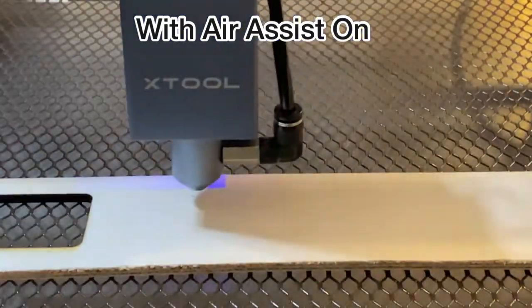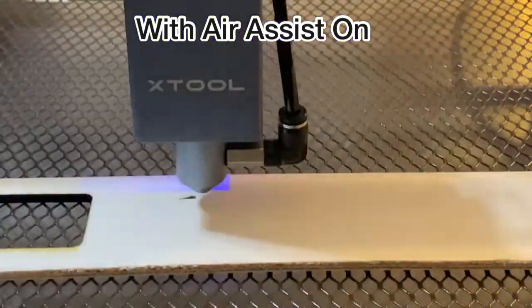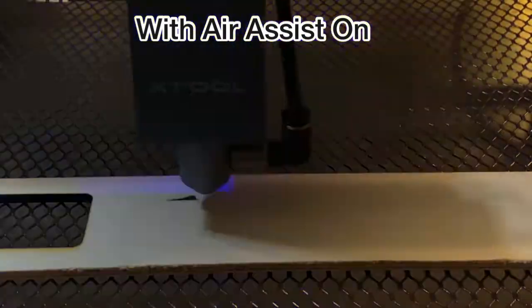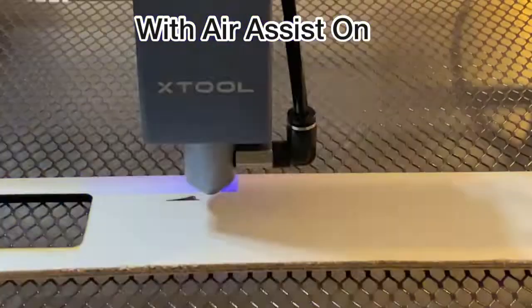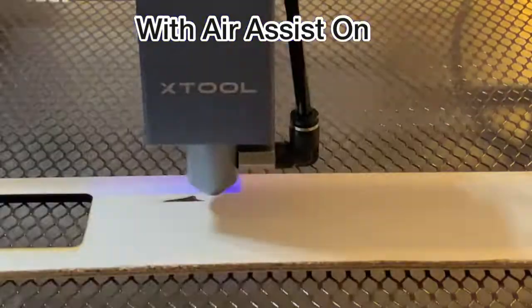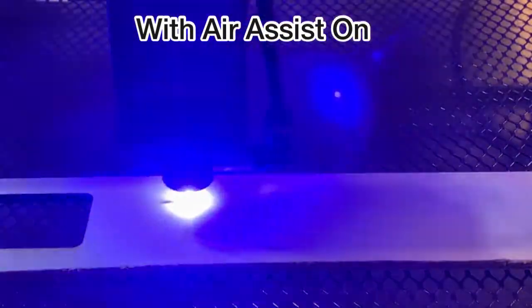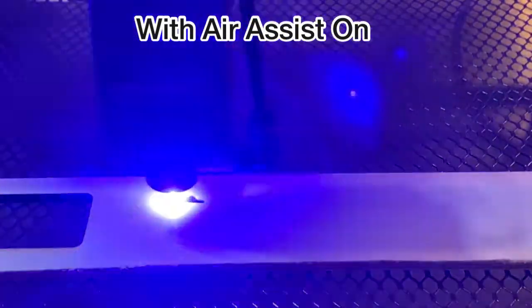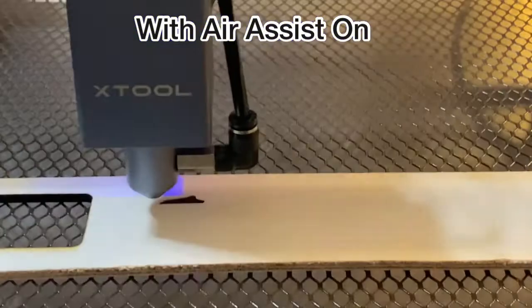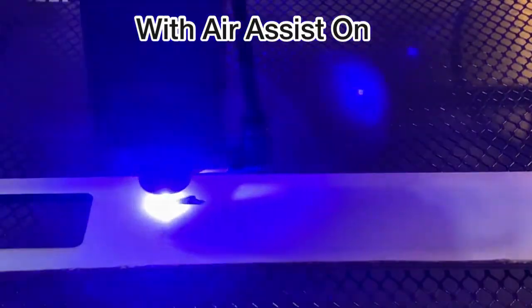Okay, you guys. So, I'm doing the same design, but I figured out why the little circle, the little part where the keychain would go through, did not cut. Because I had that set at a 3mm, not the 5. I didn't realize that they would be separate. Still learning. So, this has air assist on. So right now it's engraving. And once it's all done engraving and cutting, we are going to compare what they look like.